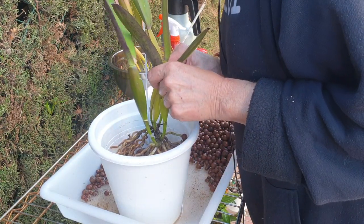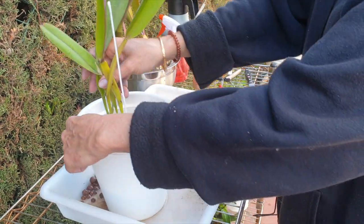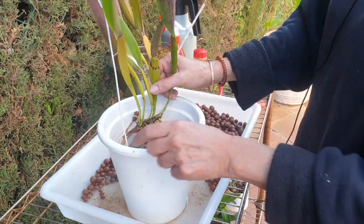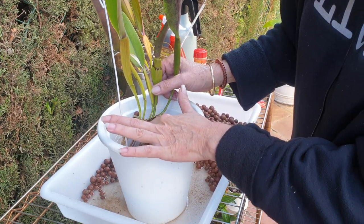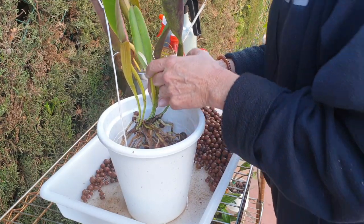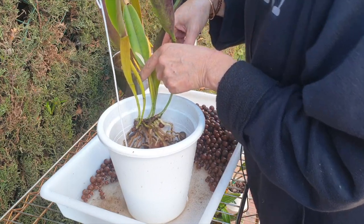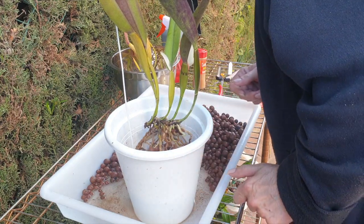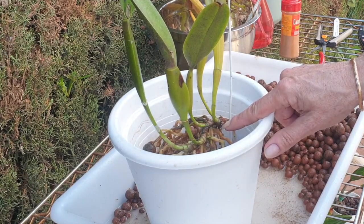So that eye is, I keep losing sight of that second eye. The one I would like to grow on. Where are you? Is that you? Okay. I wonder if that's going to make it. I've been quite close to the cut. I think I cut one sheath too many, because I got really close to that eye and I'm not sure that that is conducive. There's another one back here that could make it.